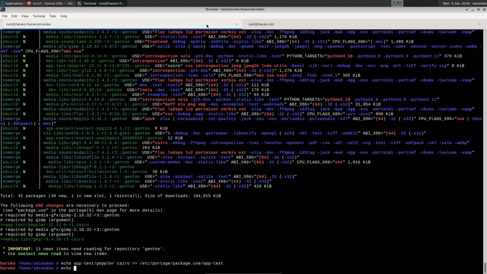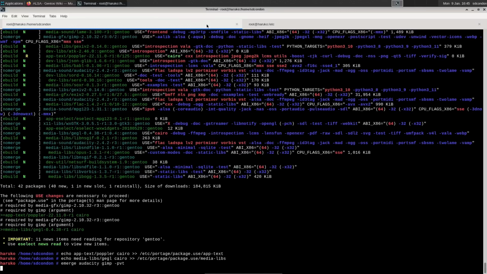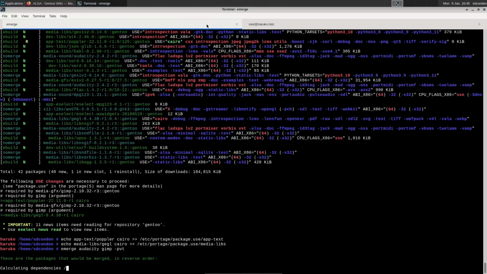Then echo media-libs/gegl cairo, and push that to /etc/portage/package.use/media-libs. I'm using tab completion here because, honestly, I don't feel like typing out everything.